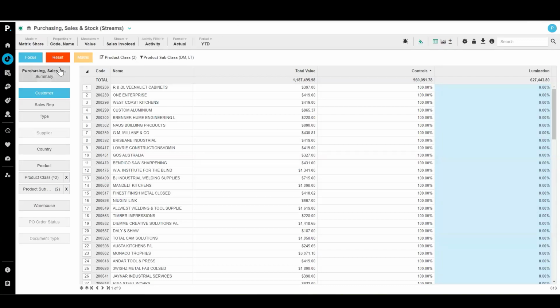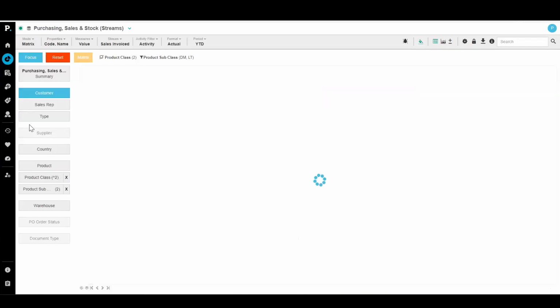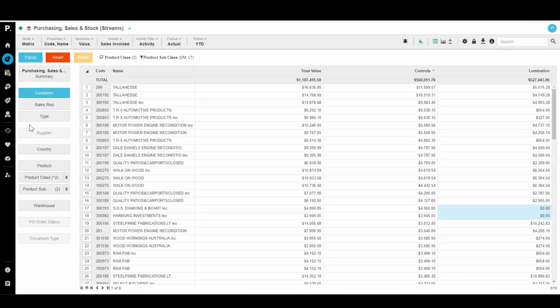Matrix custom. Now I'm going to go back to just normal matrix. And this is where we're going to combine matrix mode and custom mode. With custom mode, if you're unfamiliar with it, custom mode really allows you to customize your columns, pull in different data from different streams, pull in different measures from different streams or different measures from the same database for a different time period, all sorts of things.